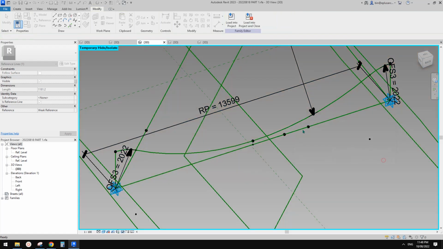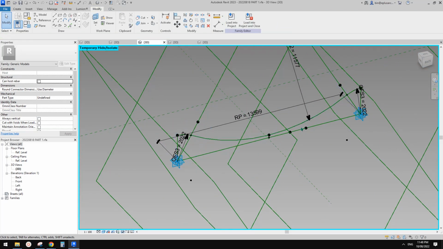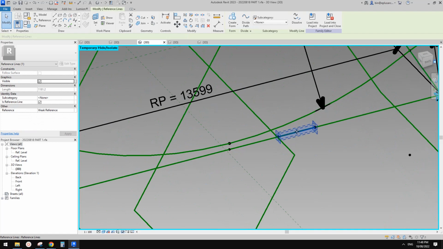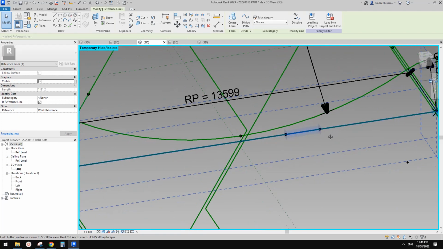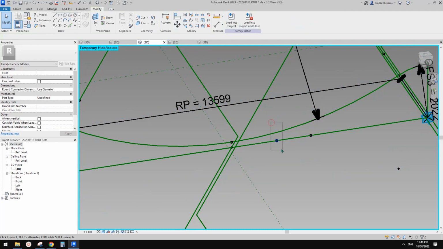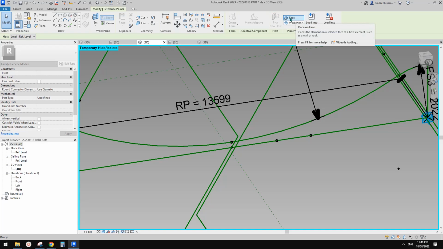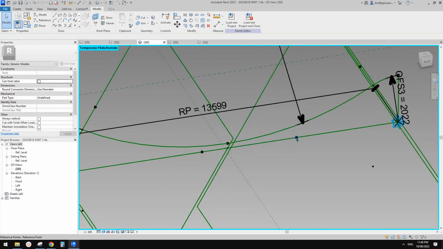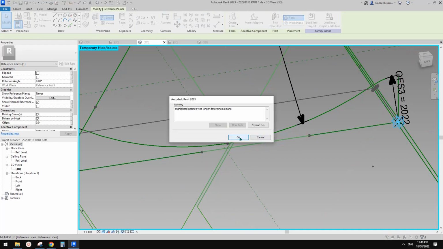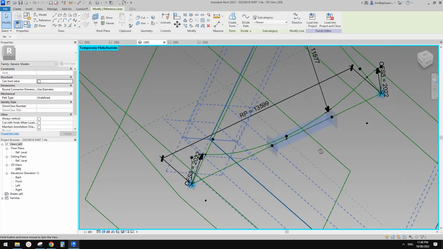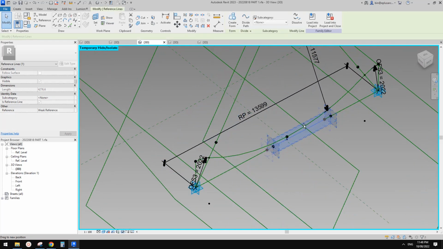So this will break this family. This line has to be snapped onto this reference line. We can fix it by selecting the point and picking a new host. Make sure you draw on a place on face and place onto this line again. Select this line point, pick new host, and place onto this. So this will keep this line on. You can see I can't move it away from this line.